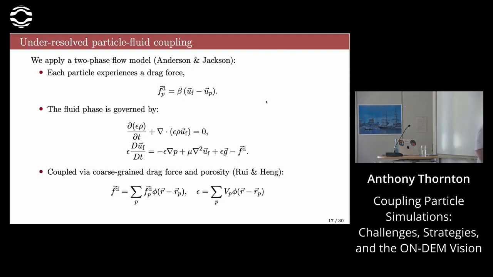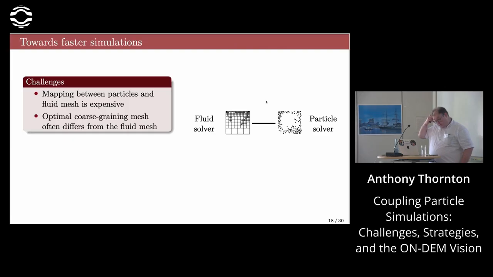And what we're doing differently is we're going to couple, not directly, but coarse grain everything. So we're going to smear everything, which solves a lot of issues. This is with ON-DEM. What I find interesting about this, but I have got a week to talk to David properly about this, is ON-DEM works slightly differently for its multiphysics. So if you're solving thermal and fluid equations, you solve them on two grids on top of each other. And then they have mappings, so if you have to evaluate a property of the other one, it looks up which cell it's in automatically.